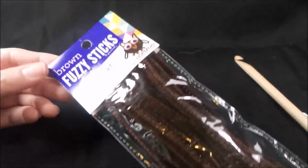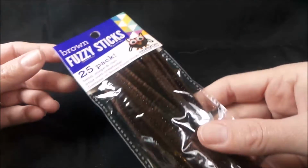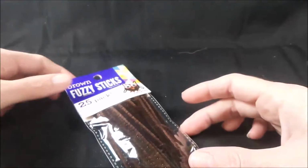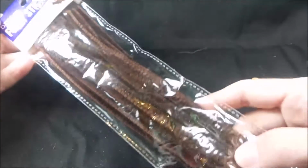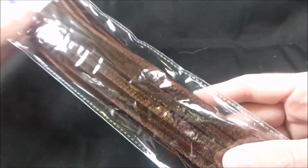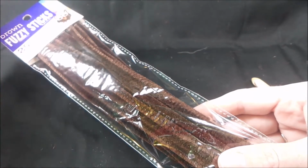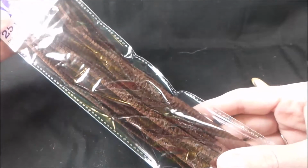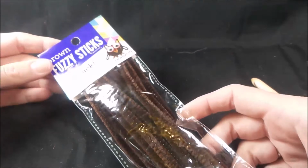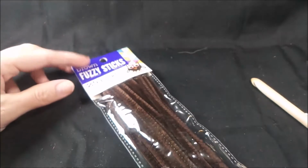You're going to need some pipe cleaners. This isn't necessary, but it will help with the structure of the cornucopia. It'll help keep it open. So you're going to need some pipe cleaner that matches your yarn. I could not find any that were in the same color as my yarn, so I just got brown. It was the only ones that I could find that were even remotely close to my yarn. But it's going to be on the inside, so it shouldn't matter. I got this at Walmart. I think I paid like 88 cents for it, and it's got 25 of them in there.